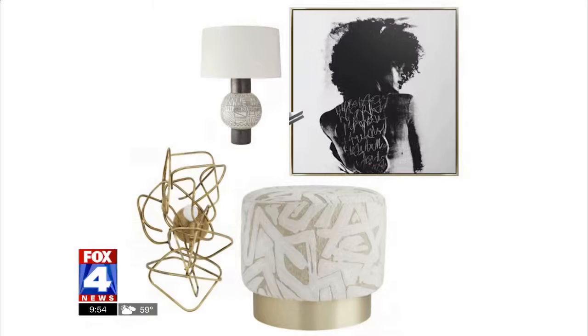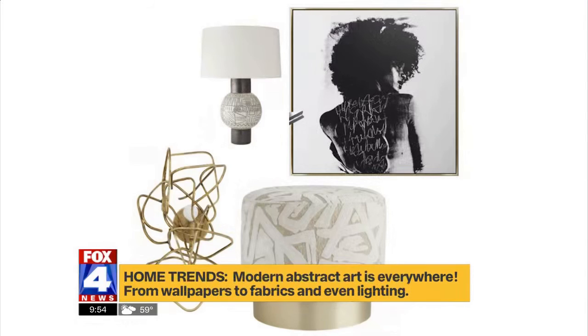All right, and last thing, let's talk about abstract art. Yeah, so I just love this. It's almost taken a nod from the tribal look a little bit, but it's really mumble-jumbled up. It's really fun. I always love art, and this is a fascinating watch of how it's transferring to different things, where it is almost going back to the native look, but it's also getting more modern and it's playful. And I love that about it.